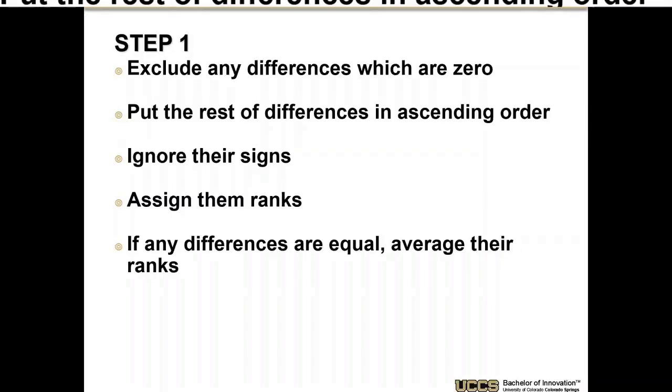So I'm going to say big differences to small differences in absolute value. And then I'm going to assign them the rank. And if any differences are equal, we average the rank. So if I have three times when algorithm 1 wins by 3, and then three times when algorithm 2 wins by 3, all six of those numbers become one average number. And we average the rank, so they go in some order.